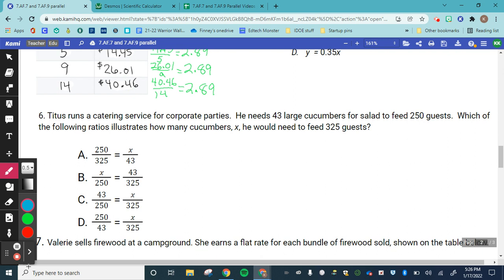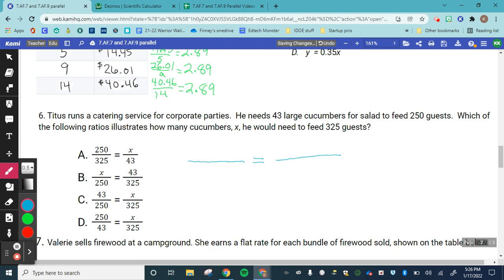And I look at my answer choices and I see that they are ratios, but remember that two ratios make a proportion if you have two ratios with an equal sign in the middle. So I'm setting up a proportion. And remember that when we set up a proportion, the first thing that we do is draw our proportion frame.